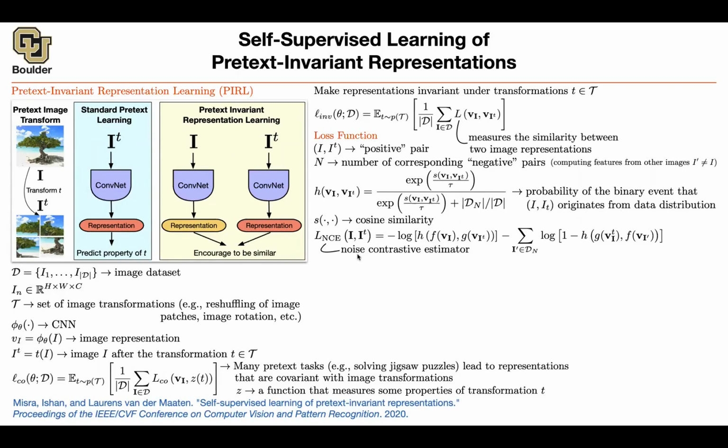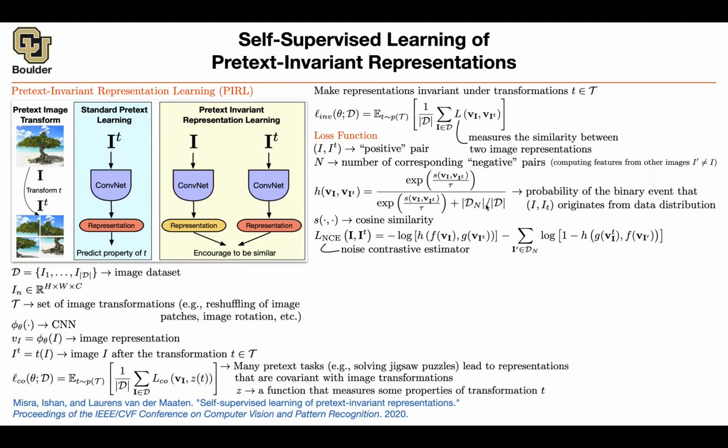Over there, perhaps you would take a context word, and any other word in the same sentence was going to give you a positive pair, and any other word not in that sentence was a negative example. Here you want to increase the probability of positive cases and decrease the probability of negative cases. You have a lot of negative cases, so Dn over D, 1 minus h, is going to give you the probability of these pairs not originating from the data. You want to increase that; you're trying to do the correct thing all the time.